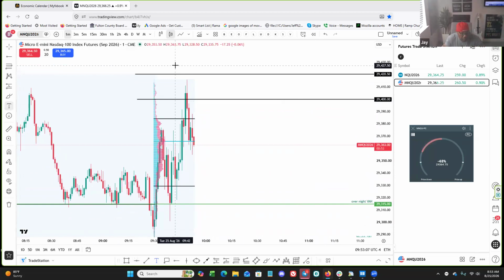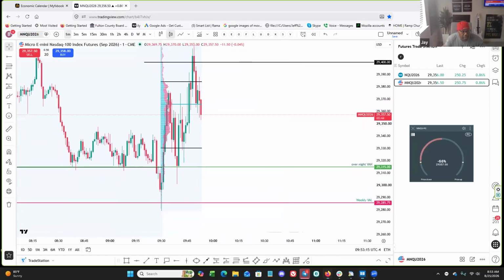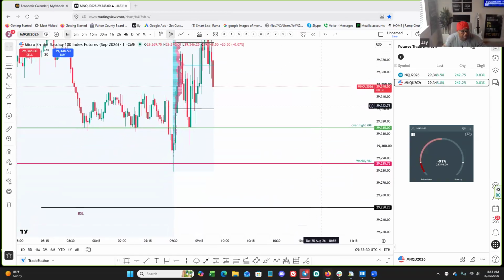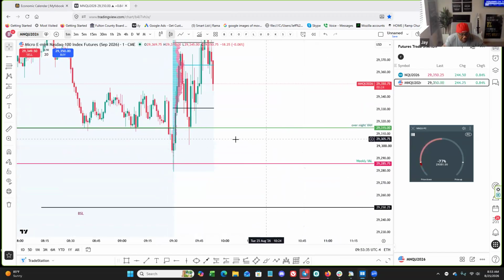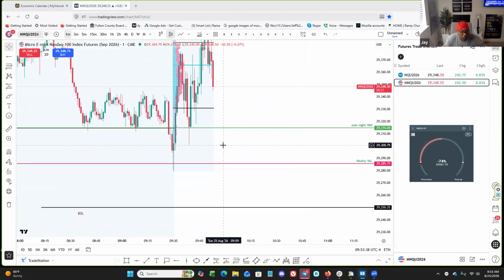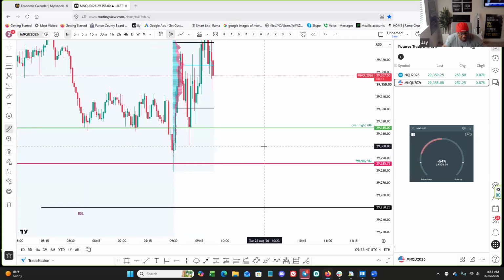I've got a scenario that I would play. That's the play out run. If we go to the downside, give me one second, guys. Yeah, this market looks like trash on some of these other time frames. But whatever. If we go to the downside, then where's 300? We could tag 300 and then 29,280. What's the ticks from 300?